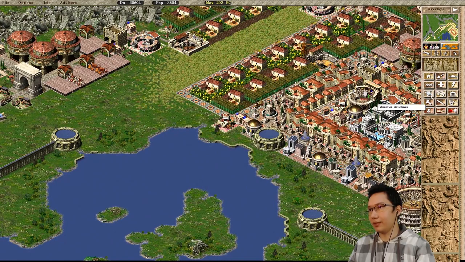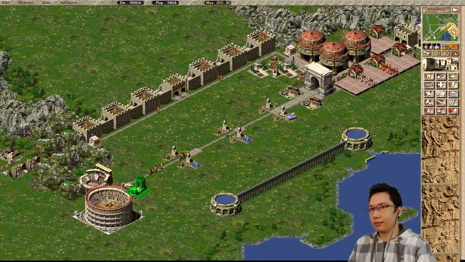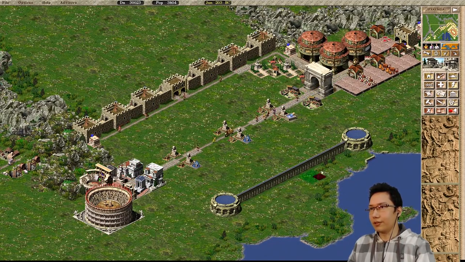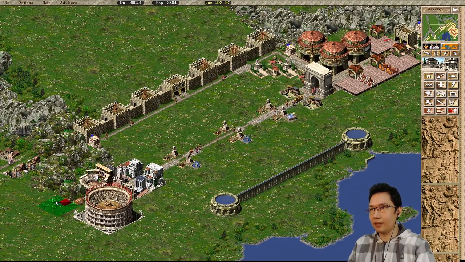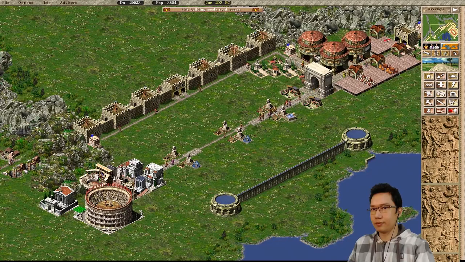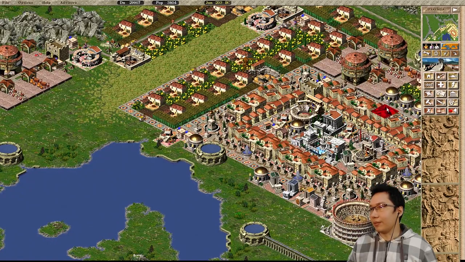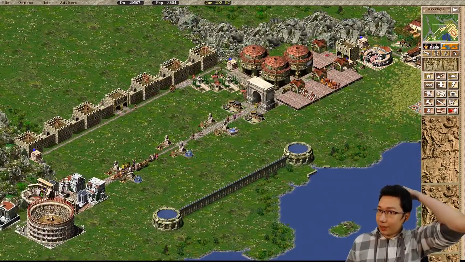What temple can we put here? Neptune? Mars? Neptune. Mars. Library? School? And I think this academy will reach like that. Okay. Neptune, Mars here can be replaced with oracles like that. There we go. Okay. Two markets should be able to reach this.